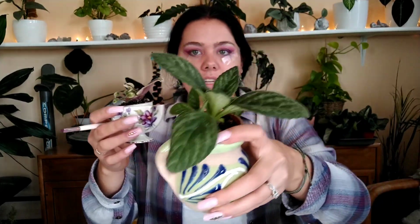This is not an African violet, I just wanted to show you. It's a cousin, but I will get thrifty little containers that are glazed inside that I can fill with water when it needs to be watered. This one's just sitting in there, and when it dries out, I'll fill it from the bottom, let it absorb the water, but not sit in it. And this one has a wick, so I just put a wick in the bottom of a terracotta pot.